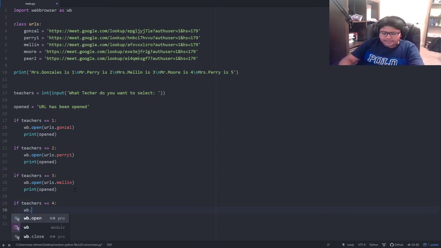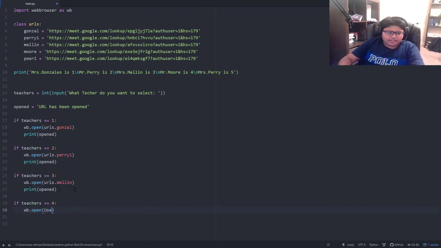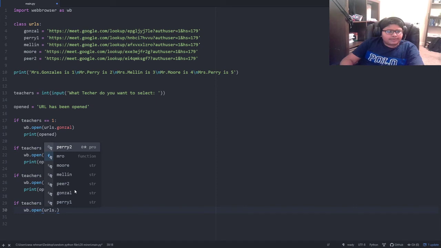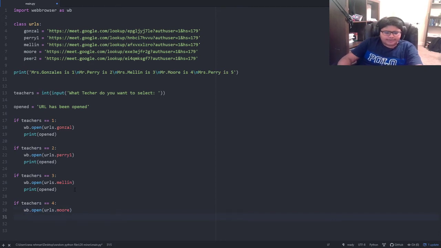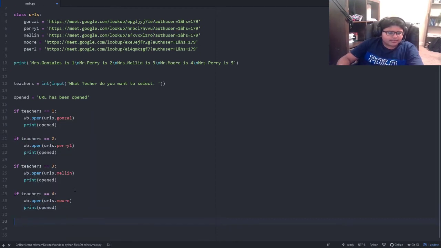Then we're going to wb.open URLs, not user warning, URLs dot. Now we're going to do more, which is my math teacher, and then we can just print opened. Now we have the last one, Mr. Perry.